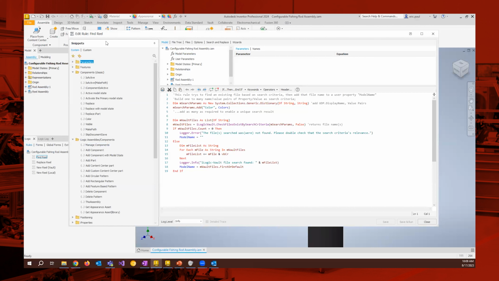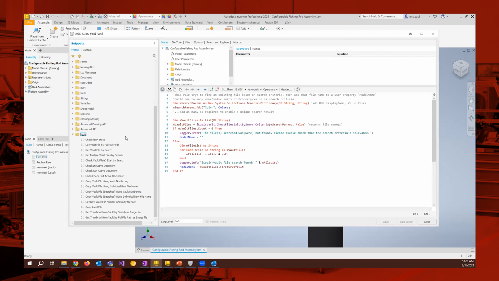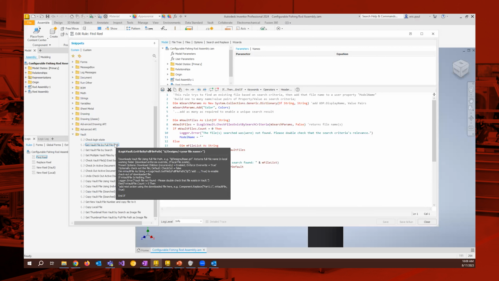All right, and so this is the connection between, hey, we put something in the form, how is it actually finding what we need? And if we look here on the left, you'll see a new folder for snippets, and these are some of those Vault snippets. And if you hover over, you can see some of the code that's in here.